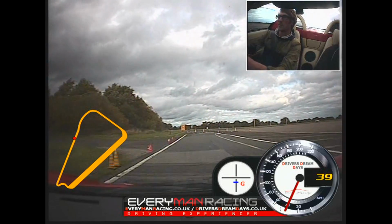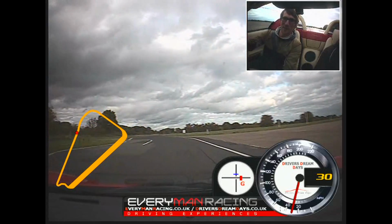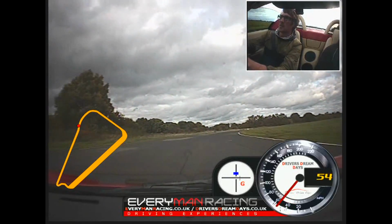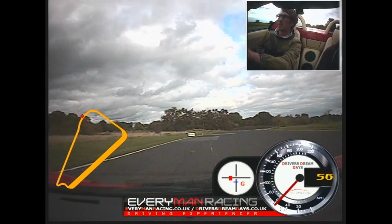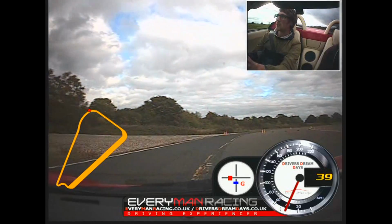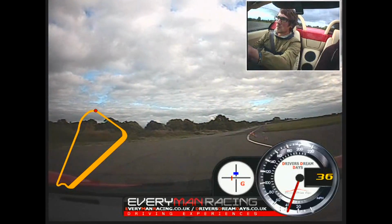That's it, we're just feeding it through the chicane. How are you finding it, okay? Yes, it's good. Get used to the track as well, actually. Heading towards those three posts, standing up. Can you see them? Yeah, yeah. Over to the left-hand side, up a gear. Off the power on the brakes, down a gear. Brilliant, off the brakes, just feeding it through. Just line the car up with the yellow sign, on the power.